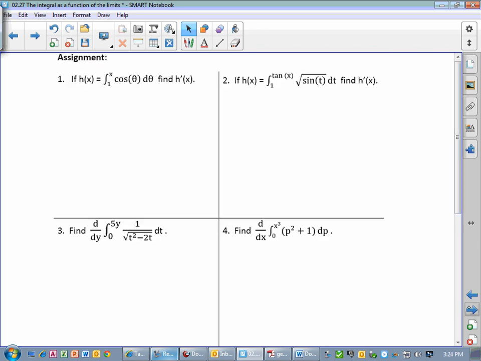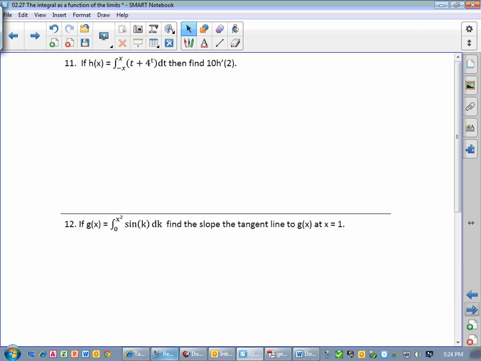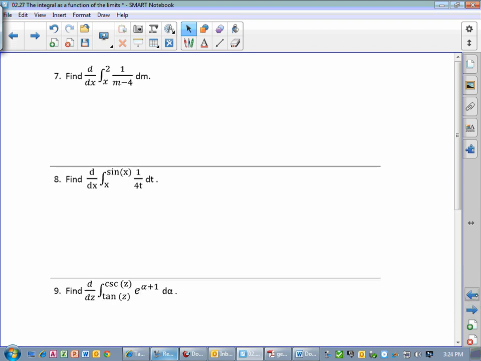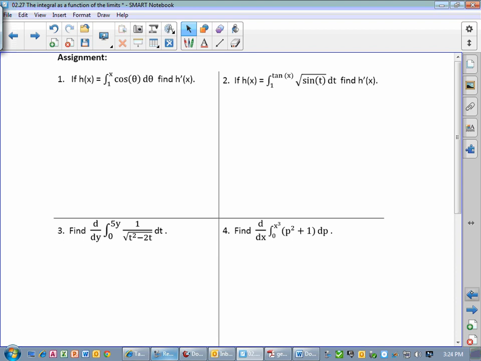So there are a few problems, 11-ish, 12 problems, all practicing this for the most part. Notice we got the derivative of the integral, right? So that's the common thread today, derivative of the integral. We'll have a quiz tomorrow over definite integrals. We won't include this. And yeah, just the rest of the period to work on.